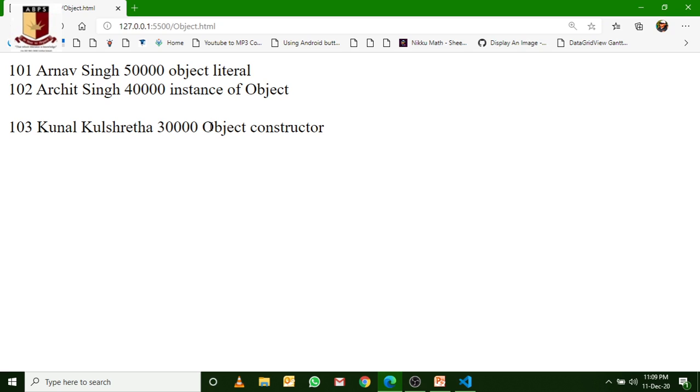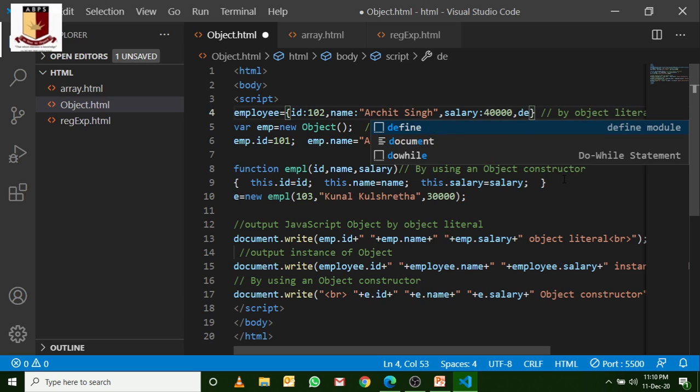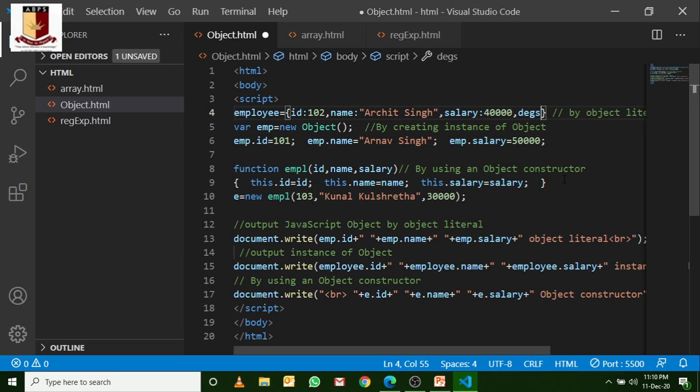Let's make some changes. Suppose here I've taken one more property, with a comma, suppose designation, and here I've taken manager.